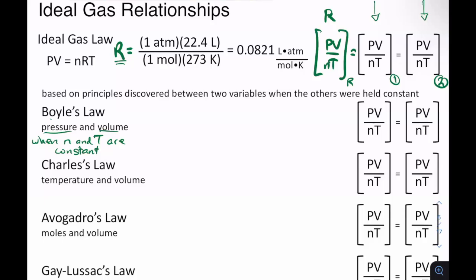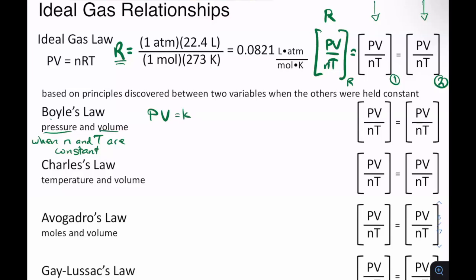These are going to be inversely proportional. That's what you measured experimentally. You found that when pressure and volume, if you multiply them together, you'll always get the same value. As the pressure increases, the volume decreases, and vice versa. So that means that if we have these together, they'll always equal the same value.